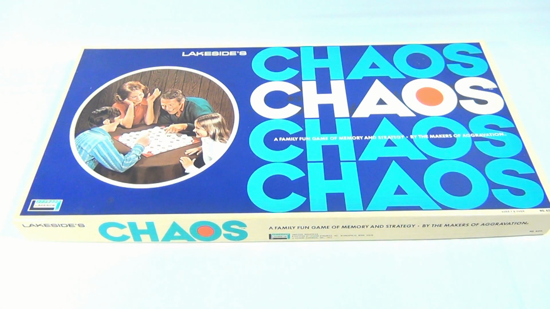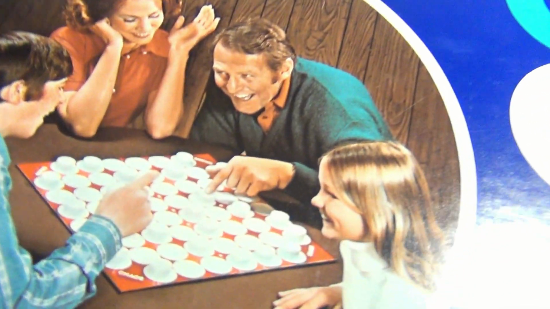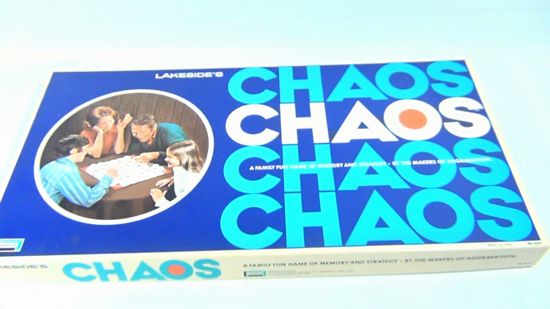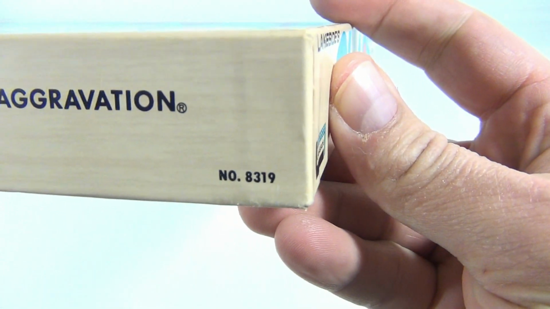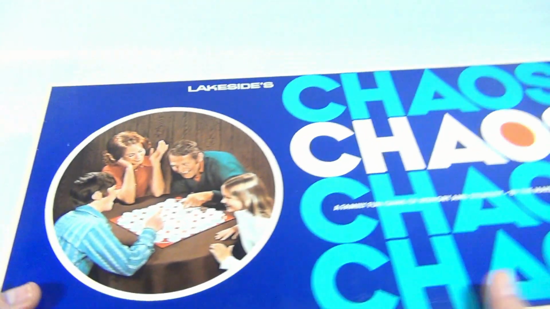Been a while since we did a board game, but when I saw chaos and a happy family here, everybody's so happy we're playing the game of chaos, I thought it looked interesting. Always check to see if it's complete. It was. It says Lakeside Industries 1971, game number 8319. Have you seen chaos? I don't know.